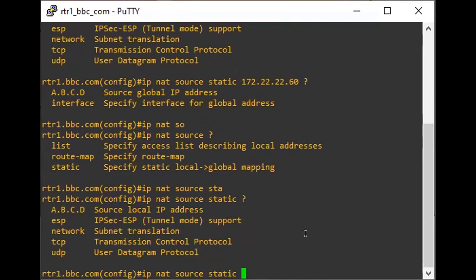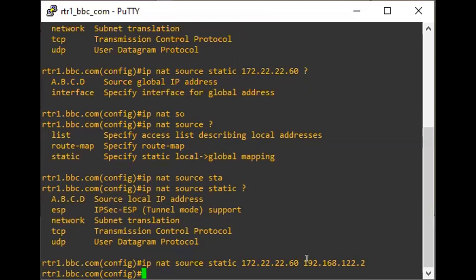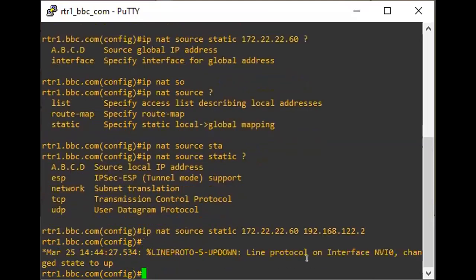So right here, it says you can put the source local IP address. Okay, I'll just make one up, 172.22.22. I'll put it on this VLAN, actually, VLAN 1.60. So we're going to translate something from this subnet over to and back from the public IP of 192.168. Will it let me use the interface? I think it will. Yeah, okay. So I'm going to use... okay, and this is, by the way, where the simulator would crash in the past. If you didn't give it a memory upgrade, that's exactly where it would crash. But anyway, it says, okay, cool, I could do static. But it wouldn't work right now until I go into the interfaces.